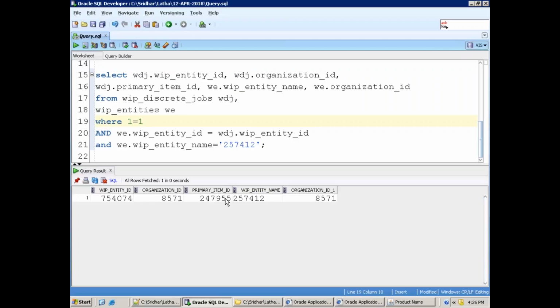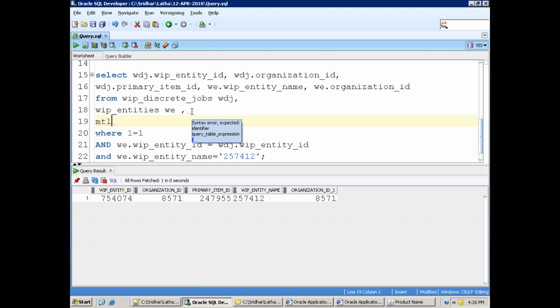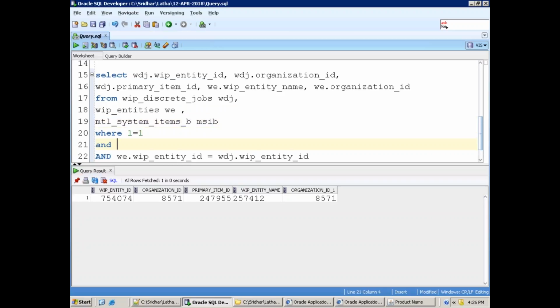If you want to show item number rather than item ID, what should I do? MSI, right? Inventory item ID, segment 1, right?